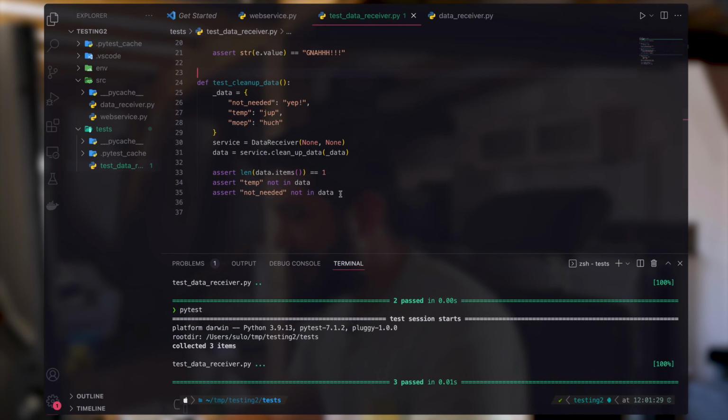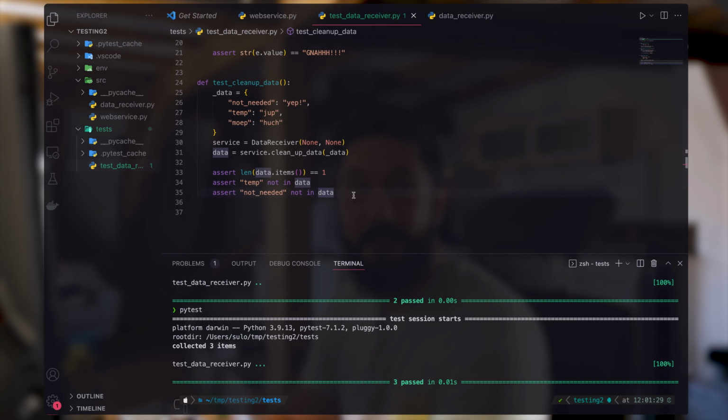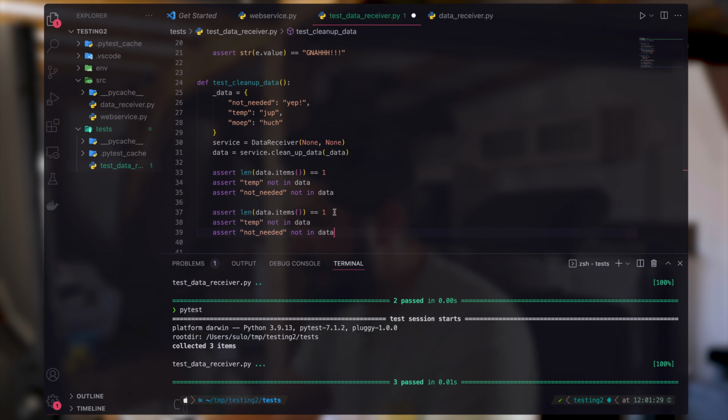With that in place, we know that our logic is basically doing what we think it is doing. But now we also would like to test whether the data that is passed into the method actually gets changed, right? To test that, we can go ahead and basically assert the same thing. I mean, you can also write a new test method for that, but for time's sake, I will just put it in here.